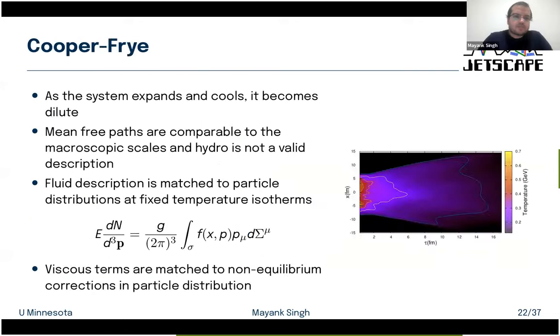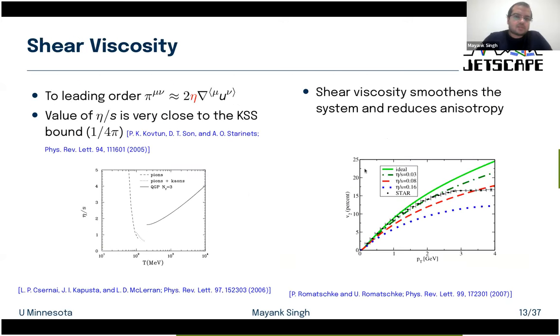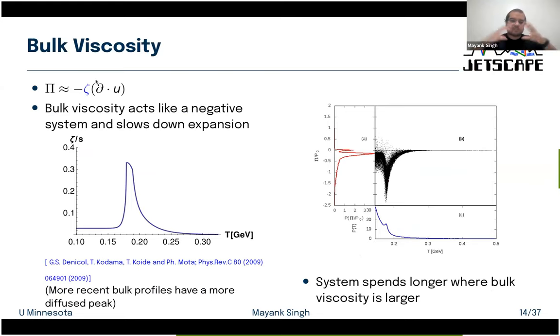Essentially both are resisting the velocity gradients, but they are acting in different ways. Shear essentially tries to smoothen out the system between different layers of fluid. If they're flowing with different velocities, it will try to match them and bring them to the same velocity. So it's essentially the gradient of the jth component of velocity in the ith direction: a fluid flowing in this direction, how it's matching with the fluid in the layer next to it. Bulk viscosity, on the other hand, is sort of an isotropic thing. It acts on the expansion: the isotropic expansion is going on, and it tries to slow it down. So it acts in a slightly different way, but the commonality is that both are dissipative coefficients and end up bringing the system closer to equilibrium through the maximum entropy condition.